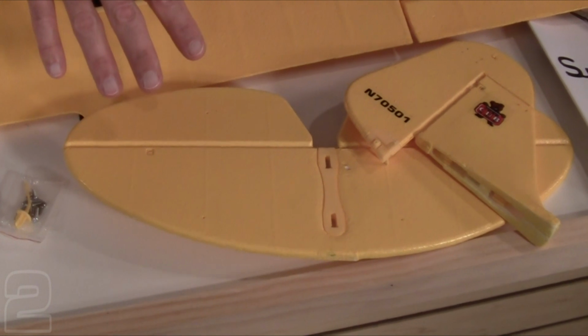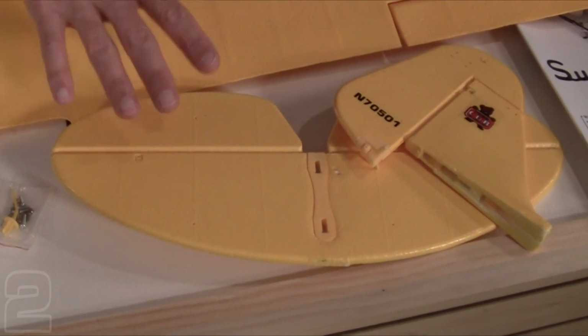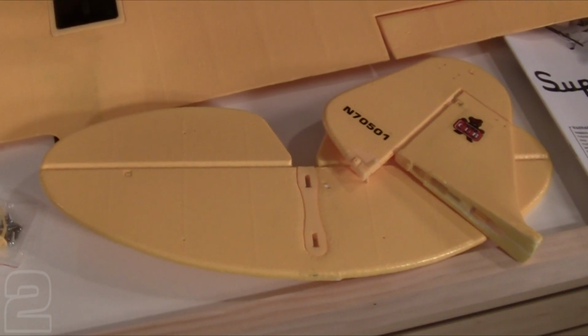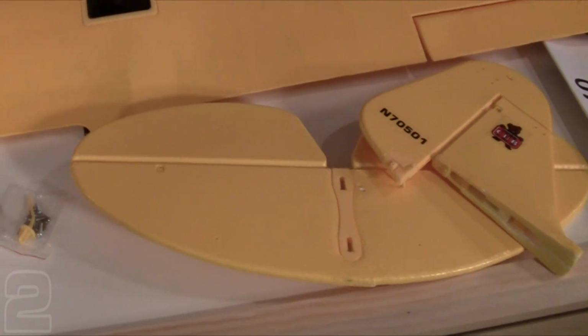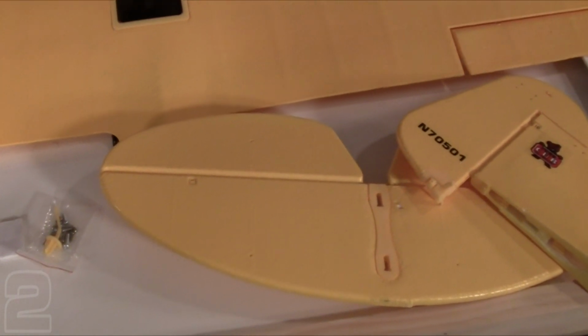Now these control surfaces snap together pretty easily in the fuselage. The horizontal snaps down onto a couple of lugs on the fuselage, and the vertical stabilizer comes down on top of that, moves forward, and locks the whole assembly in place. So no screws necessary to be able to get that tail put together.